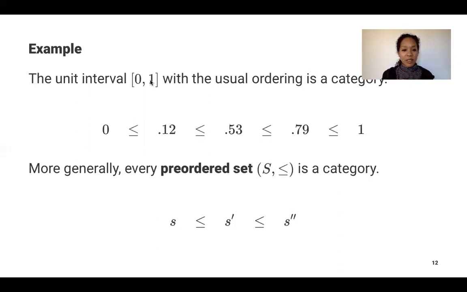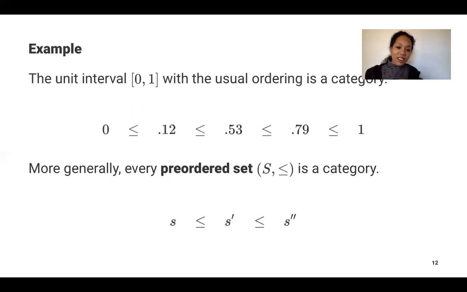But here, there's nothing really special about numbers. More generally, any set together with what's called a preorder. A preorder is just, you can think of it as a notion of saying when one thing is bigger than another. Technically speaking, a preorder is a binary relation that's transitive. So transitivity is really my composition in a category, and also reflexive. So every element is comparable to itself. So not just the unit interval then, but you can think of the entire real number line. That's also a category with the usual notion of ordering. These are examples of preordered sets.